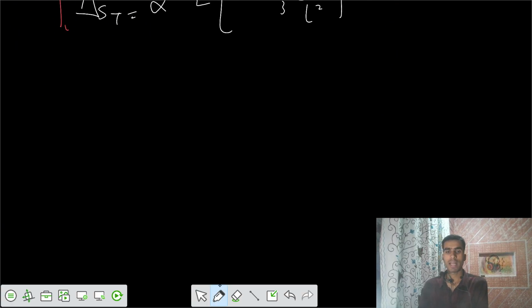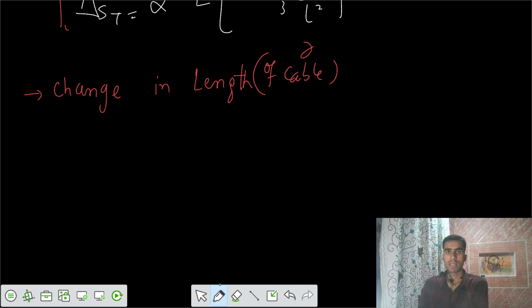Okay, one more topic is the change in sag due to change in length. One more effect is the change in length. This is the third case that we say, change in length. What is the change in length? That is how much change there is in the length of the cable. That is S. Let's say some change, represent it by dou S, because of change in length of the cable.